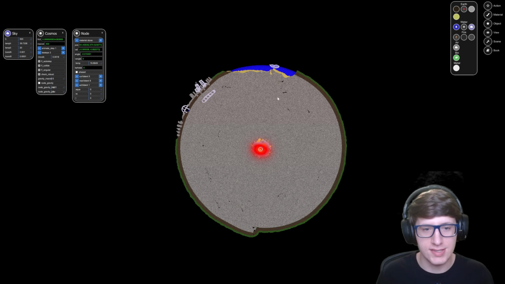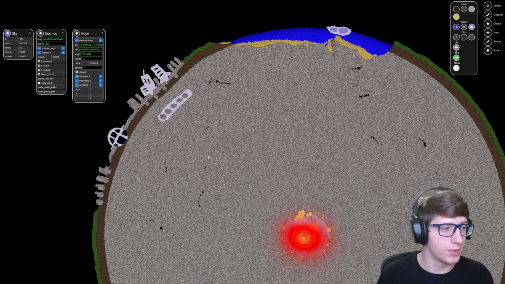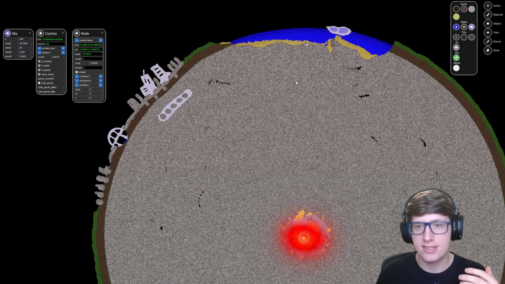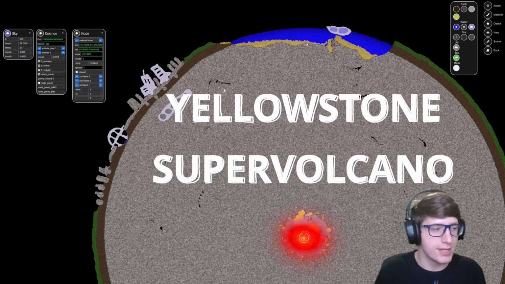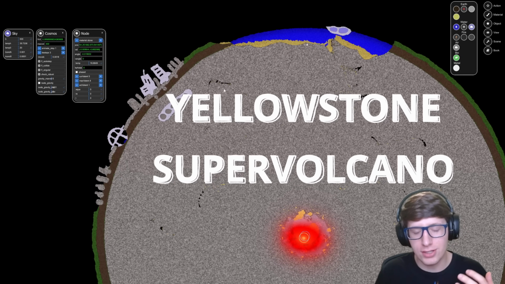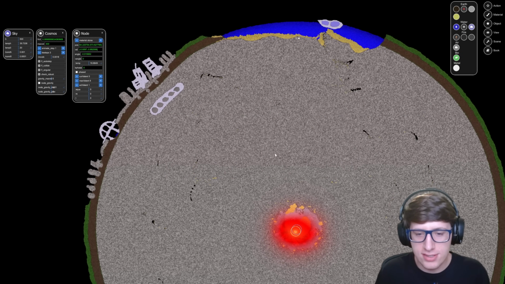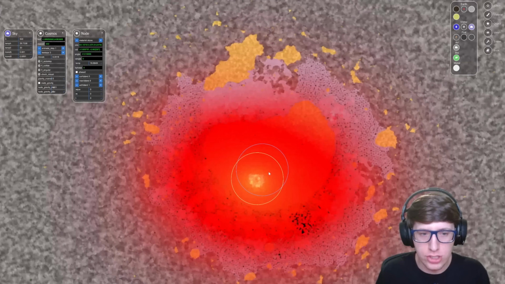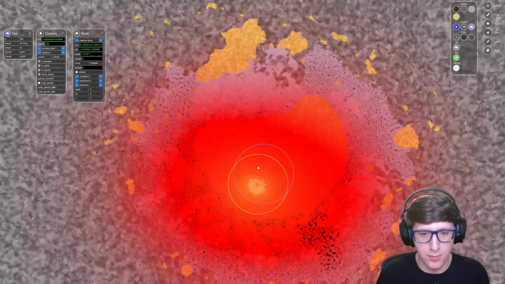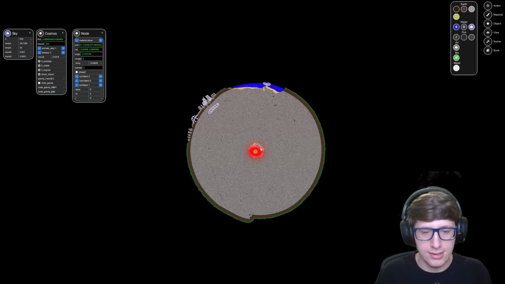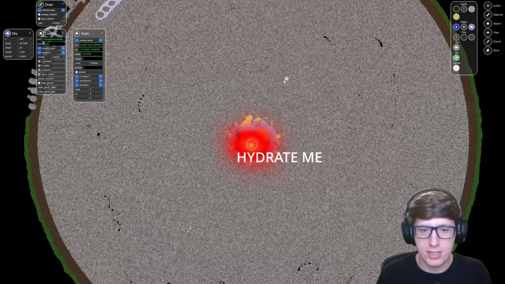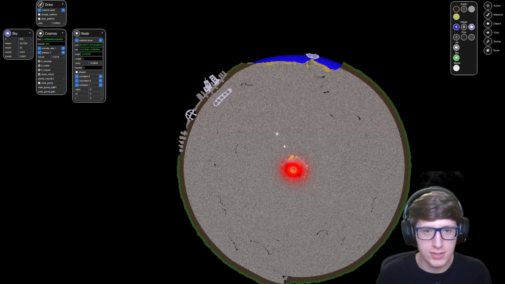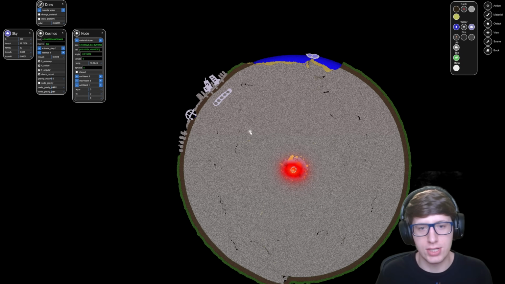planet, and what we're going to do is, you may have noticed this is a massive planet compared to what I normally test with, and that's because I want to test disasters at a massive scale. And today we're going to be basically reproducing the idea of the Yellowstone supervolcano, as in a massive volcano with global ramifications. To do this, all we have to do is get the pressure in the core of the planet, which has a nice mix of molten metal, and just inject some pressure into it. We're just going to inject water into it, which should cause the pressure to increase, crack through the surface, and hopefully we'll get some really interesting results.